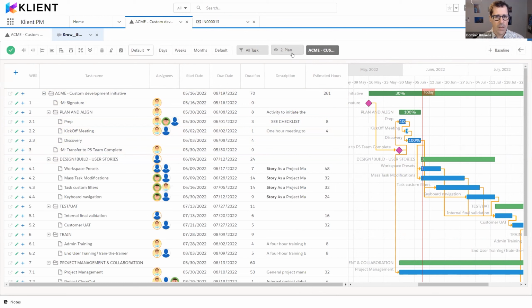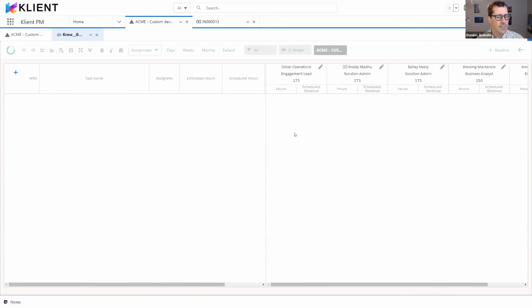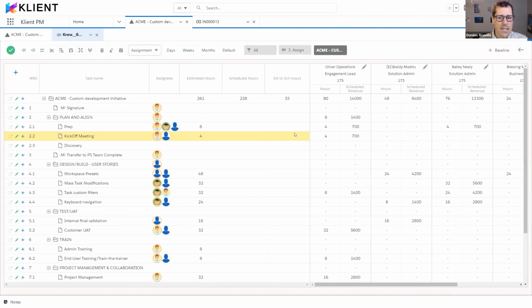So as we go along here, obviously, I'm showing the timeline. Also, just as a reminder, we have that other view, which is the assignment grid. Something that we brought over, I think, probably a year ago. Maybe not every one of you is using it, but it's a good tool to support assigning.